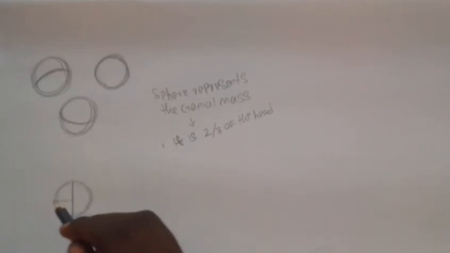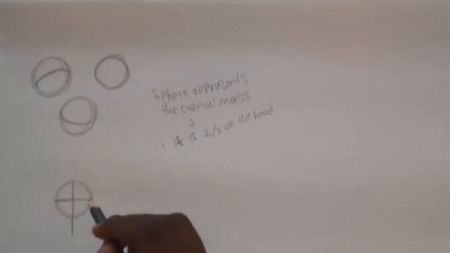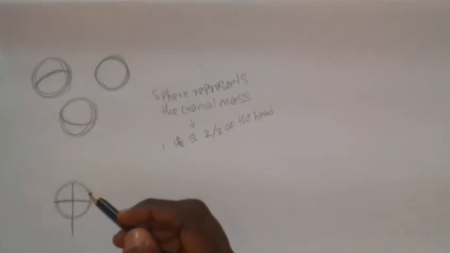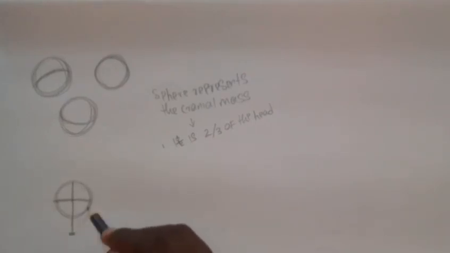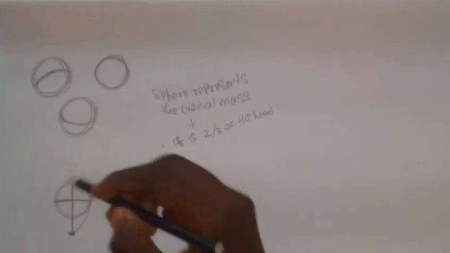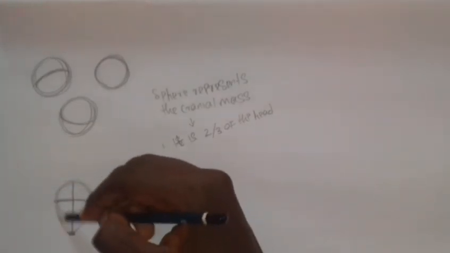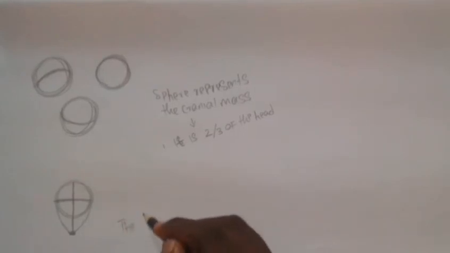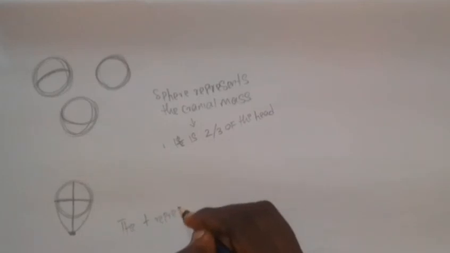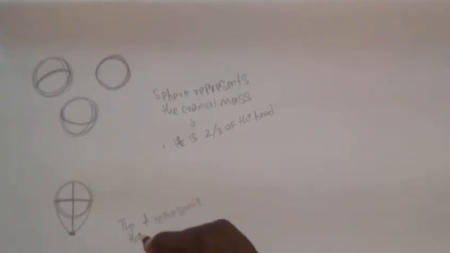And now we'll be adding the center line of the head. Basically, it's just like a T shape, dividing the head into two equal halves. Adding the jawline is simply putting two curves from the side of the head to the bottom of the head. So the T simply represents the center of the head and also helps us establish the jawline.